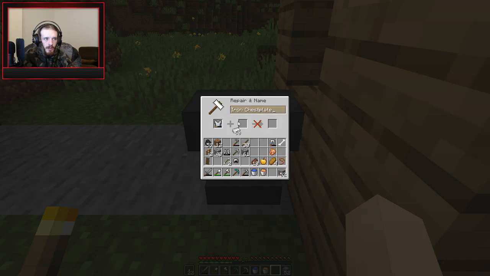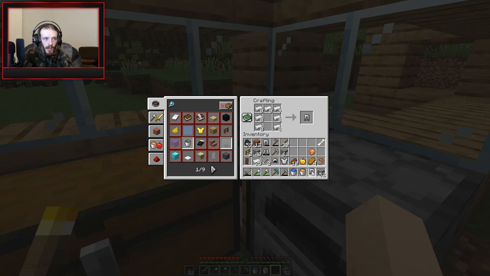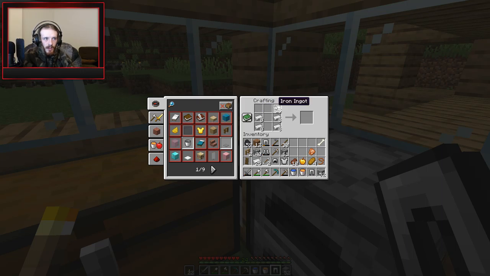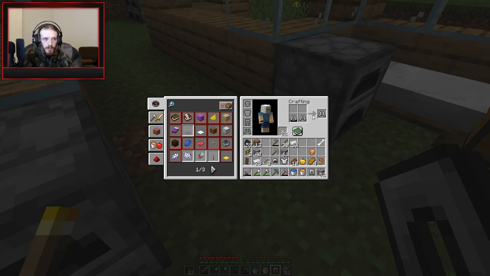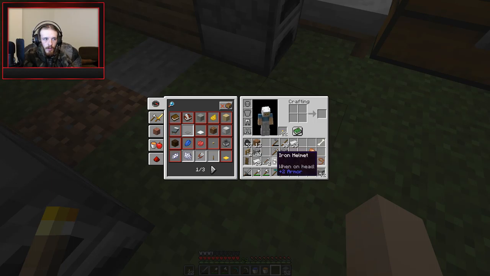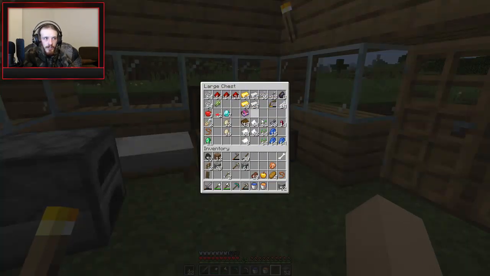waste a little bit of XP. You know what? Forget that. Like, I could make 9 pairs of pants. Wow, I could make a ton of boots. I almost shift clicked it. And to conserve? Cool, now we're all geared out again. And we have a lot going on here.